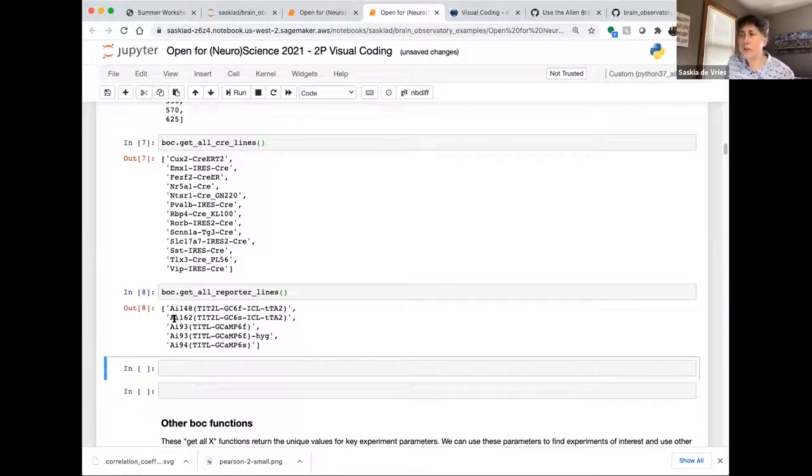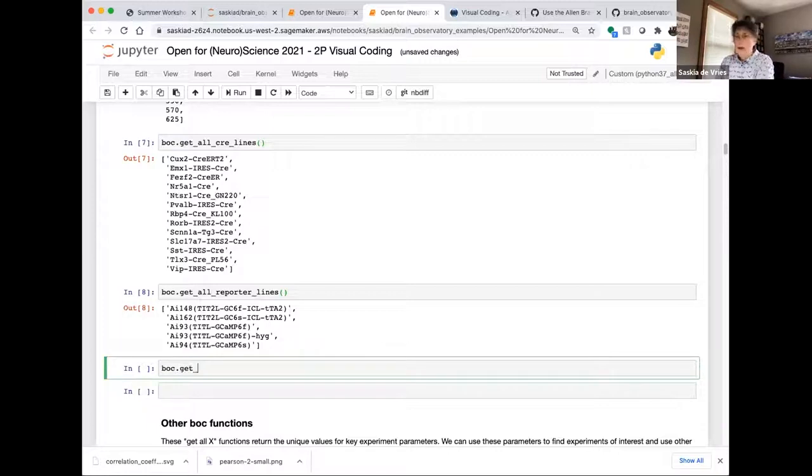For a little bit of data, we used GCaMP6 slow, which was either Ai162 or Ai94. Depending on what you're doing, you might want to target the slow data, or you want to explicitly exclude the slow data and only focus on the fast data. And so you might want to use the reporter lines to select data sets based off of that.